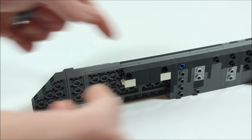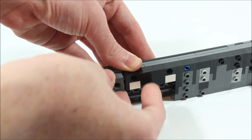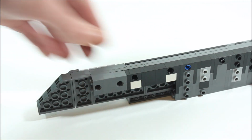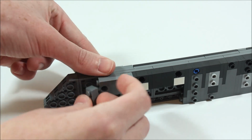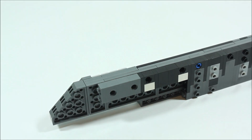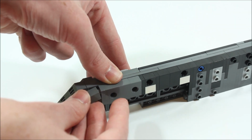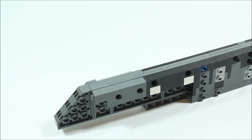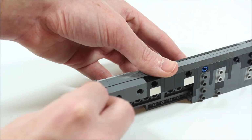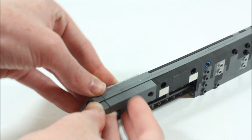Then we're going to add a black 1x2 tile and then 3 1x2 dark gray bricks. Then we're going to add 2 plates and then a snot brick that faces inward, just like so. And then finally, down on the very tip, we're going to add a cheese wedge piece. Just like so.